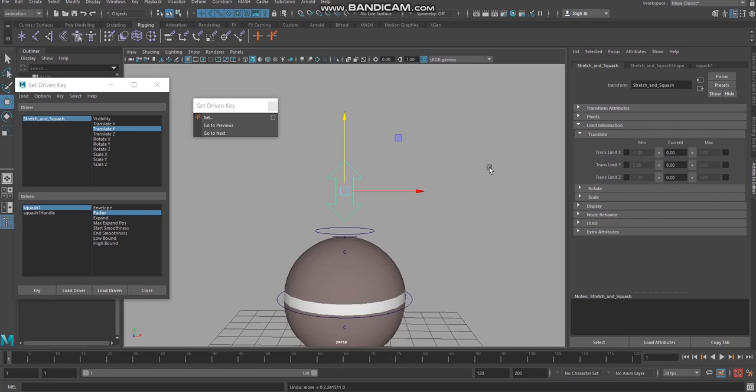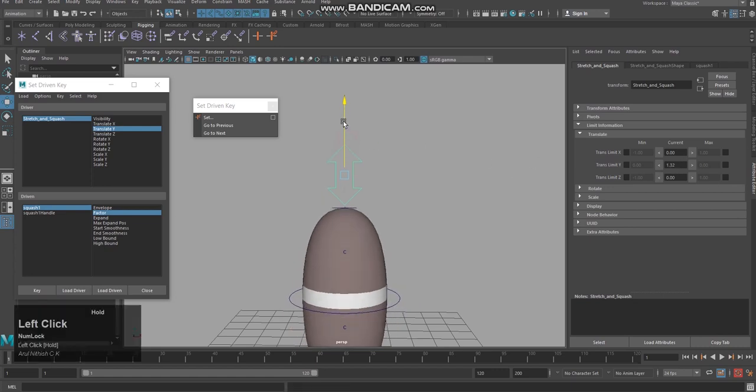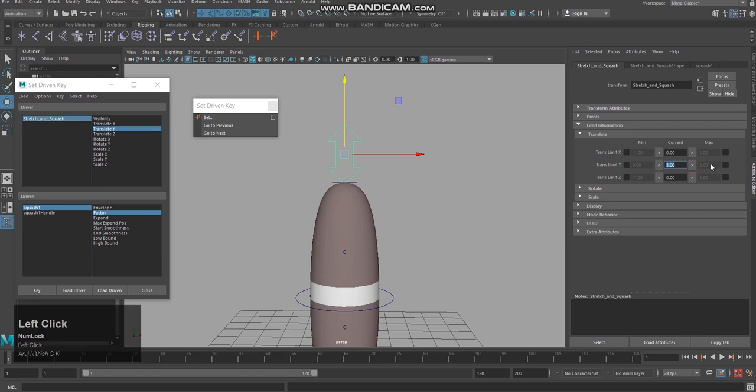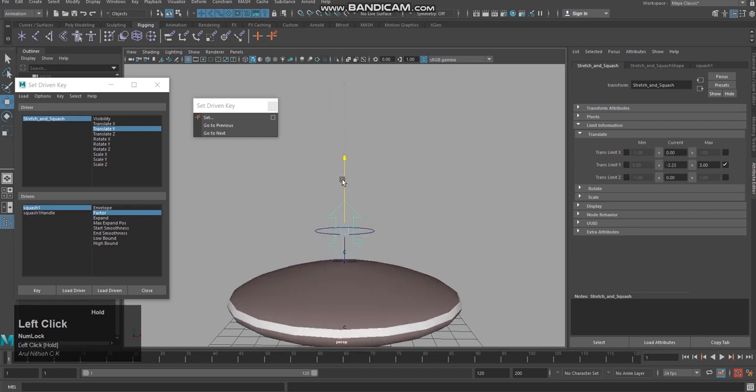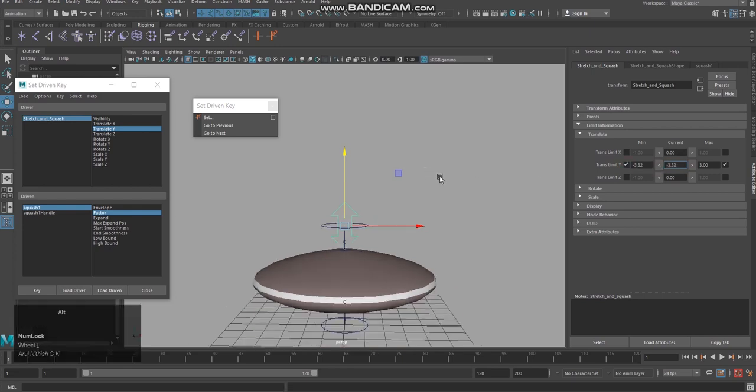So here in the limit information for the translate Y of this control, I'm just going to pull it to the top, and I see it is actually 3 that we have given. So 3, I'm going to give it as the maximum value. And when I'm pulling it down, I have given the value -3. So -3, I'm just going to push this side, I'm going to give the minimum value.